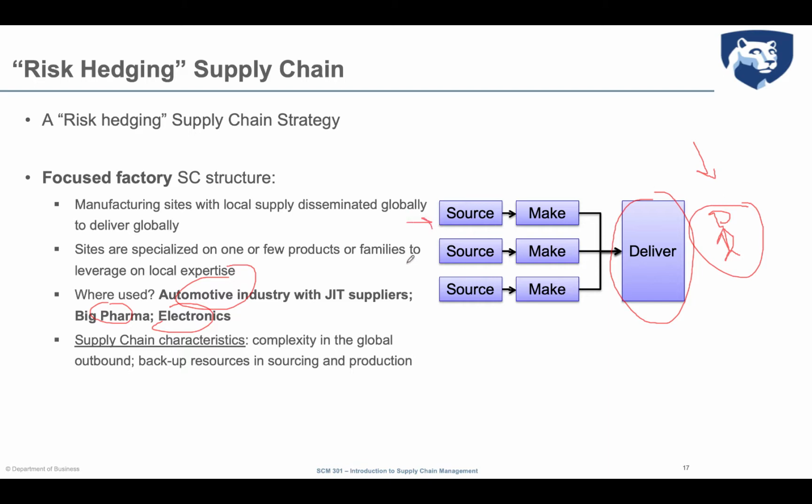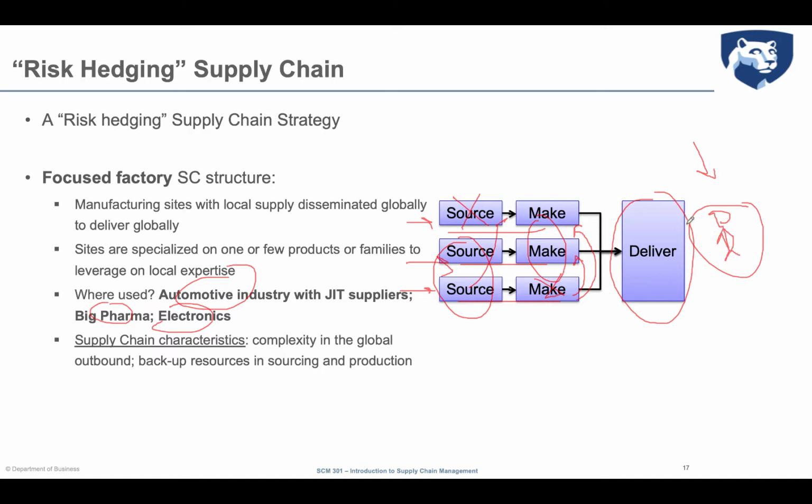However, given the fact that there is high risk of variability in the inbound process, they replicate source and make at the local level, not as in the case of the Coca-Cola example, in order to just replicate the best practice and leverage big volume, but to back up what can happen in each country with the other factories. So, for example, if a problem arises here, having other two facilities gives me the possibility to put the volume that is not satisfied here and here. Or if something arises in this supply base, I can use a supplier here to supply this plant. So basically, the focus factory specializes and duplicates manufacturing sites and supply base in order to back up each other correspondingly and cope with possible problems that may arise.